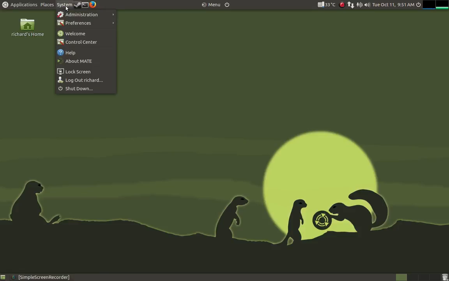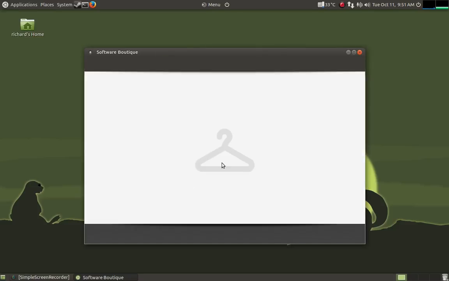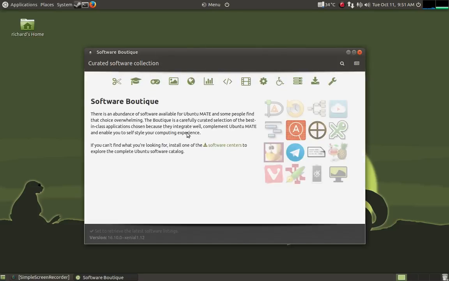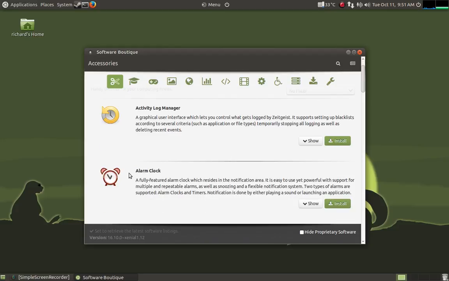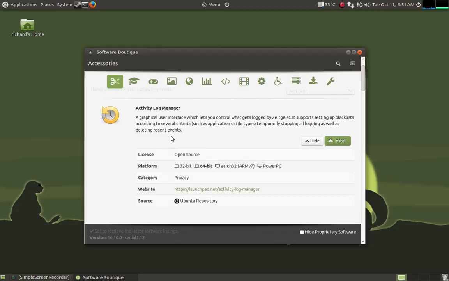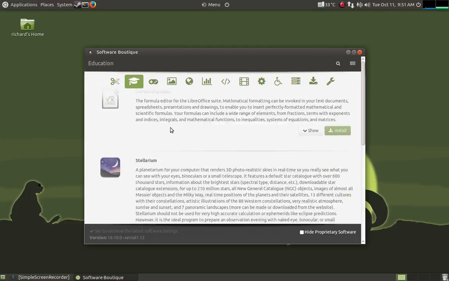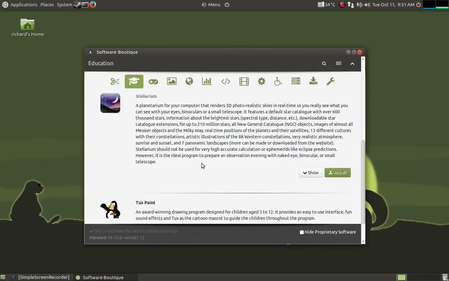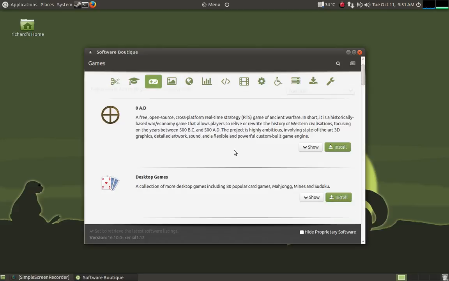Now, let's look at one of the things Ubuntu MATE has really done well, and that's the software boutique. And one of the complaints against Ubuntu 16.04 is their software package manager doesn't always work. What they've done here is they've added something called boutique, and you can just click through, and it's very nice. It's a little graphical, and I can show details really easily of the packages and software I want to install. And what's nice about it is I can just click on the category and I can see the primary ones that Ubuntu MATE recommends you can install.